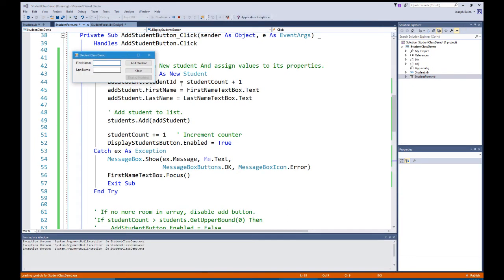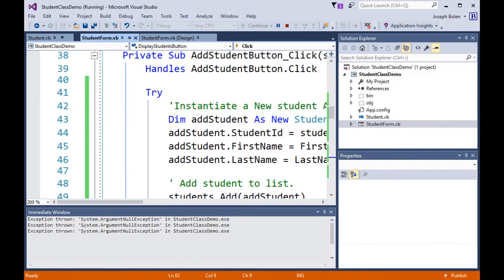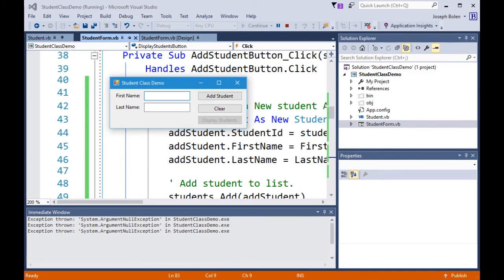And I'm going to go ahead and add to our program not only our 5 that we had to start out with, but I'll add one more to show you that we now can see that. So I add Joe Bolen, add student. I'm going to add Kathy.